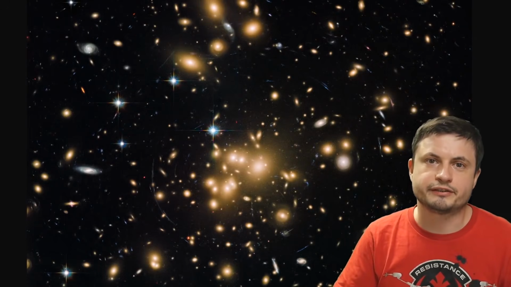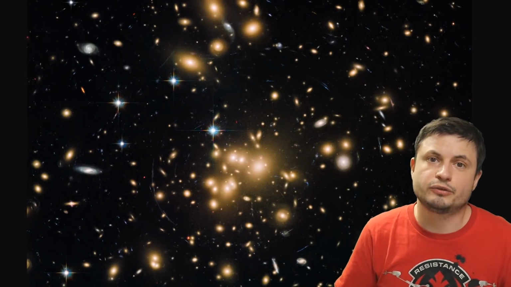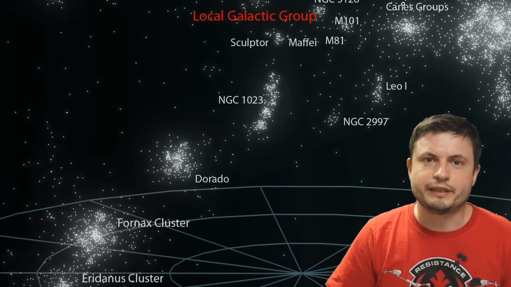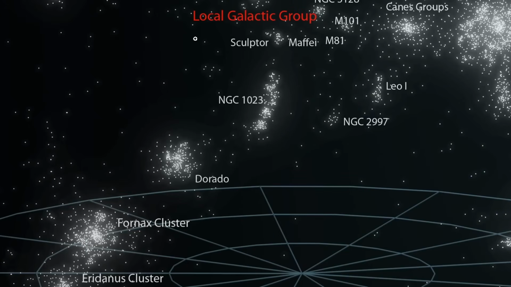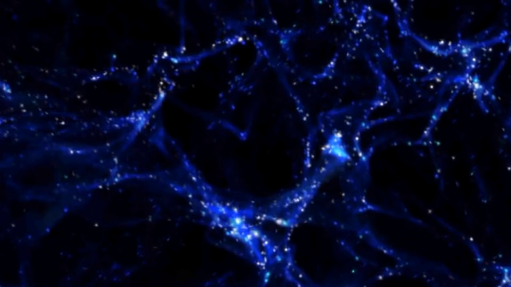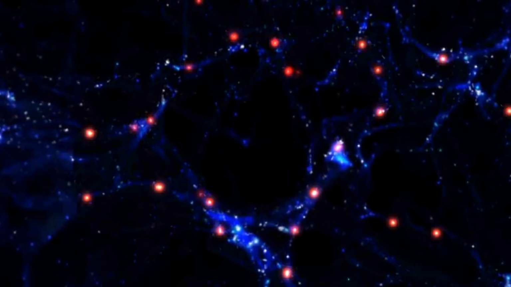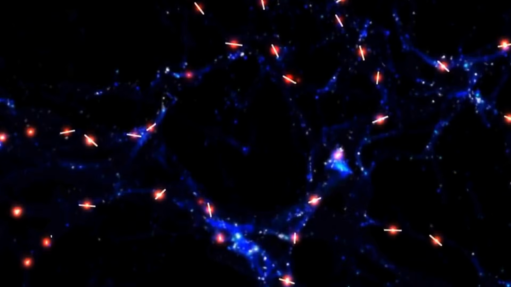For example, like you see in this image from Hubble telescope, galaxies tend to bunch together into clusters and superclusters. And these clusters usually also have connections between one another, which we normally call cosmic webs. None of this is easily visible, but we know it's there because it's been discovered and rediscovered by many different studies. But we also know that between these clusters, there's usually a lot of empty space. So for example, right here, or pretty much everywhere where you don't see anything, which is slightly easier to see in this simulation that shows you the connections and the galaxies, and also the voids in between them.